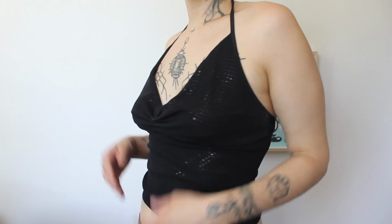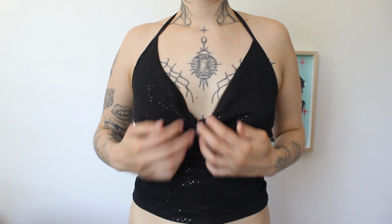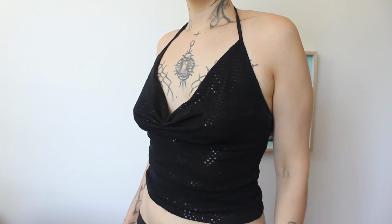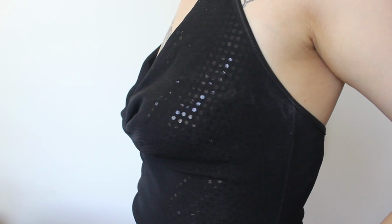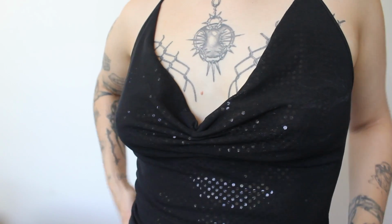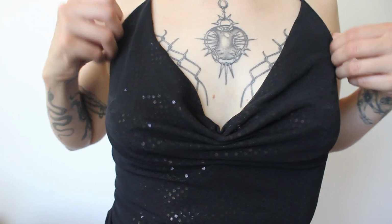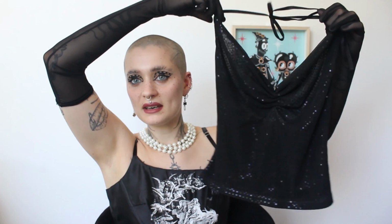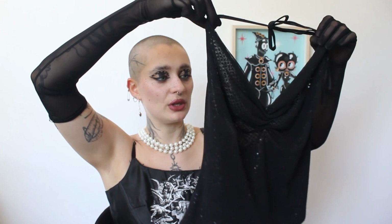Okay, the next piece, this is one that I would probably actually wear myself, but I'm gonna try and sell it, and if it doesn't sell, I'll keep it. It is this, what would you call it? I guess like a v-neck, cropped halter neck, and it has a slightly lower back, and I know you probably can't really tell in this shot, but it's actually quite sparkly. It's by the brand Review, which is an Australian brand, and I picked it up for $3.99, and I just think with this ruching right in the center, it's just such a gorgeous timeless piece, and it's just gonna look really nice on pretty much anybody, any chest size.